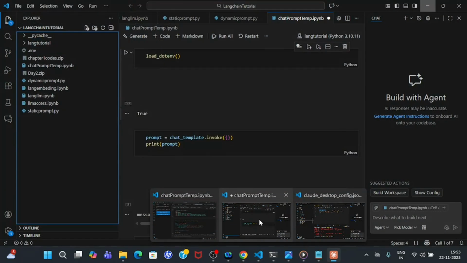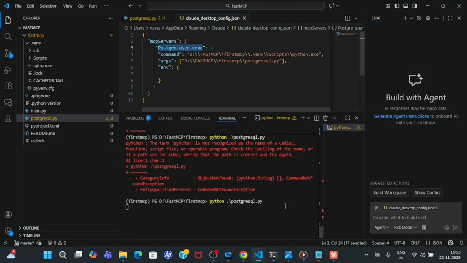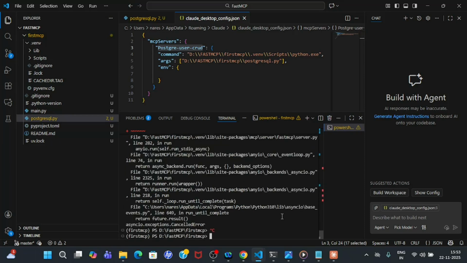Then what next? Our goal is not to run a local MCP server. Our goal is to run a remote MCP server so that any MCP client in the world can access our server. For that, I need to run this server using streamable HTTP, right? Let me close this and then I will run the same file with the system argument HTTP. So you can see my code.